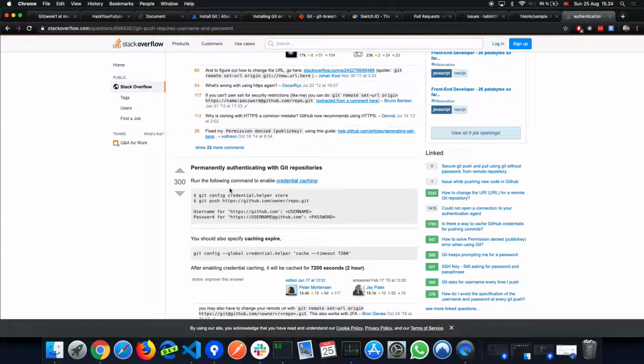This is the name of the repository. The problem is that you guys don't have an SSH key configured on your computer. I guess we should show them, because otherwise next class they will be lost. Okay, let's have a look at that.